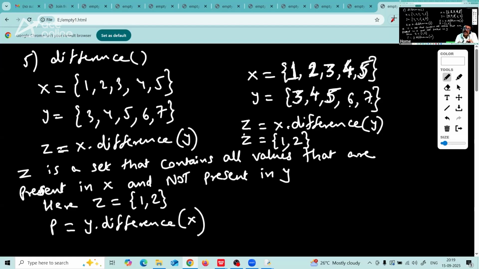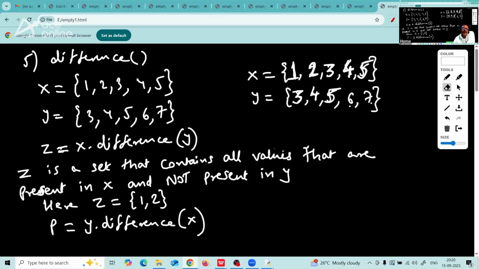The value should be there in set Y and then search it in X. If the value is there in Y and not in X, only then it will be there in our result. I hope you got this. So what will be the result?